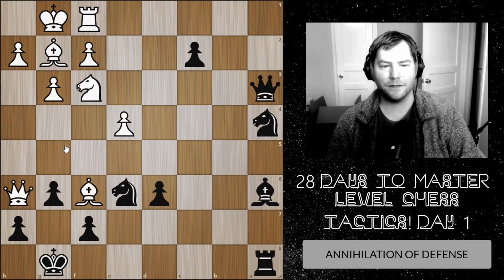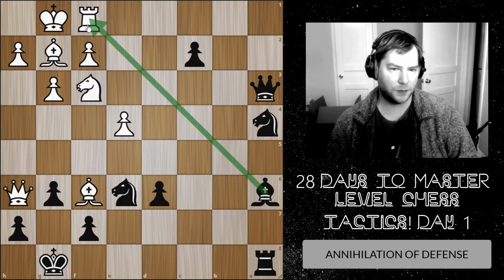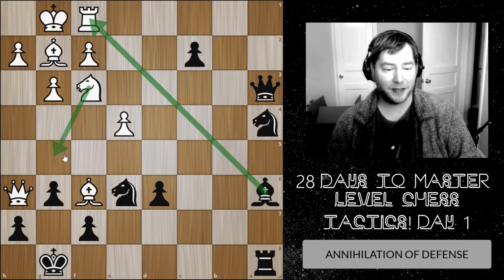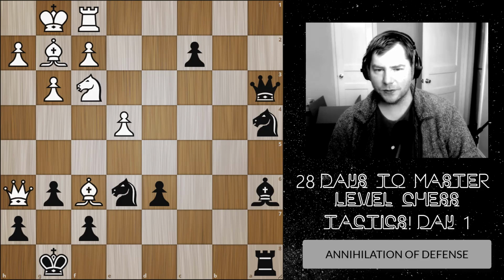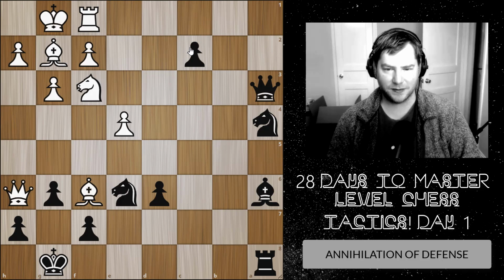There's really not a way for black to prevent knight to g5. So the first forcing variation, obviously you could see the contact between the bishop and the rook, but if he just takes it, then white might get something like knight to g5. So with this passed pawn, that gives you a lot of power. And when you see something like a passed pawn on the 7th rank, you should start looking at ways to reduce your opponent's activity.